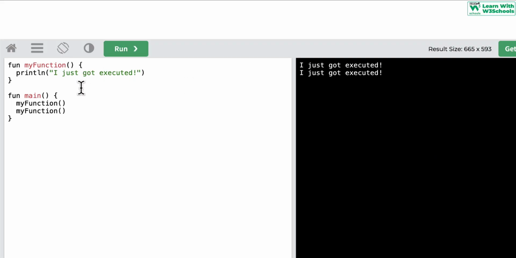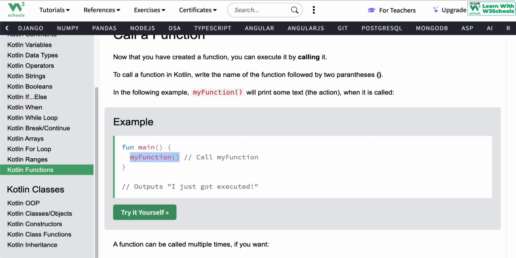Okay, so this basically means that we have a declared function. Now I can call this function as many times as I want inside my main or in any other function as well. Every time I use this function, it's going to execute the statements here. That's what we mean by reusable code. If it performs a specific task, you don't need to repeat the task code every single time. Just call the function name, and it's going to execute and do the task for us.